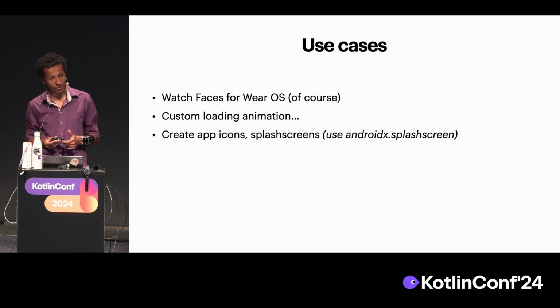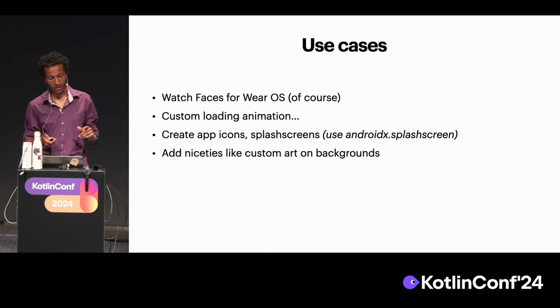You can create app icons if you are creative enough. You can draw an icon just in Compose, and you can generate a PNG file. You can do splash screens, but please don't do splash screens manually. Use AndroidX splash screen on Android. Use the one on iOS that is built in. Don't delay your app when it should not be delayed.